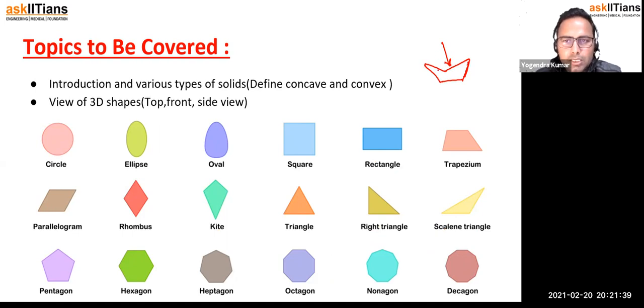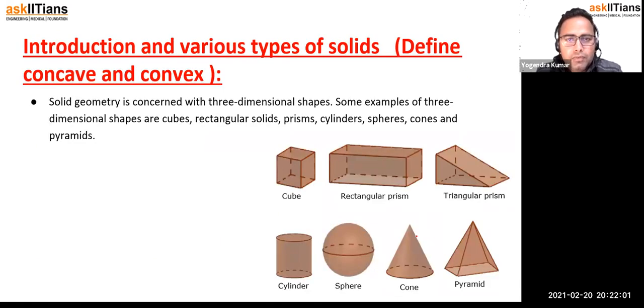But this boat shape and all, this is something you study further in chemistry, where some molecules are in that form. You will see that, but not much. Here in maths we are going to deal mostly with shapes like these, which we have on the board, right? So let's understand this: introduction of various types of solids, concave and convex also.